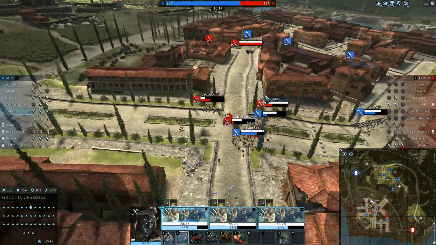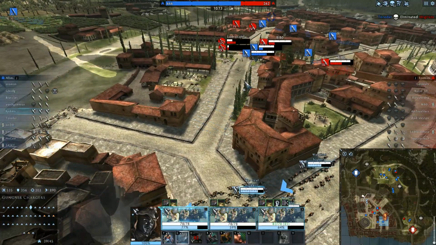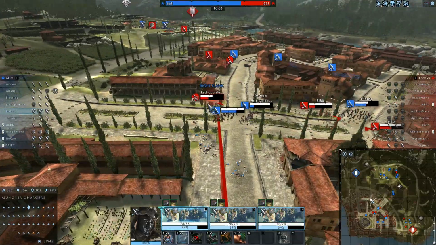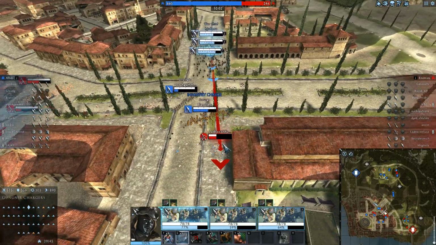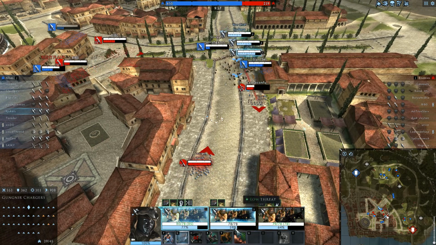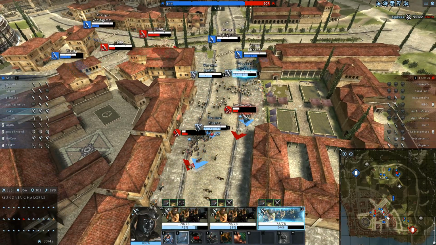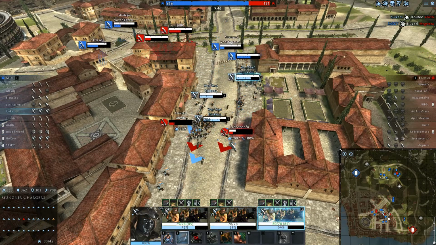Our teammates are dealing with them already, so point-wise 2300. It's not much. It's alright for barbarian cav. Okay, let's see if we can catch them. Okay, so we have one. So I will send 2 units here. Charge. Look at the charge you do to them. It's massive. Okay, let's try to finish them off.